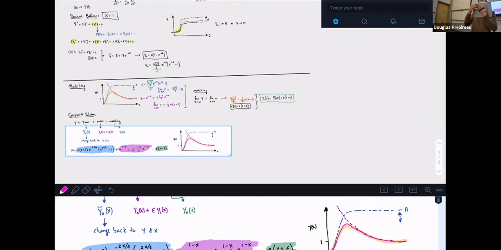Matching those two together, which literally means matching the limits on y in x in those two different domains, yields a matching condition that allowed us to determine the constant of integration, which we plugged into our inner solution. And then we have to subtract it off when we combine our composite solution by summing up the inner, outer, and taking away the matching. And by doing all of that, we came up with an approximate solution to a second order differential equation.